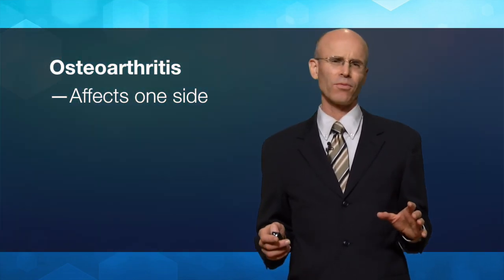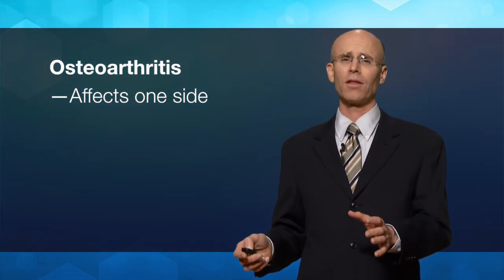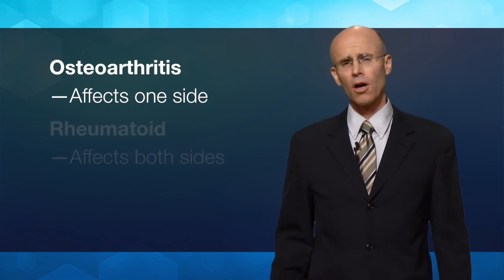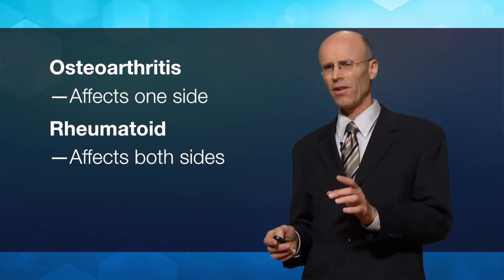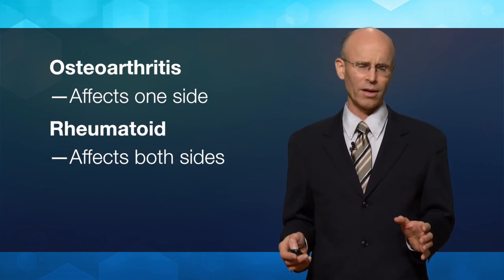There are some classic differences. Osteoarthritis can sometimes just affect one side of the body or another, one joint or another. The rheumatoid or the autoimmune arthritis conditions often affect both sides equally. Another thing with the autoimmune arthritis problems is they often are characterized by a lot of stiffness in the joint in the morning. That can be characterized by osteoarthritis, but not as classic.